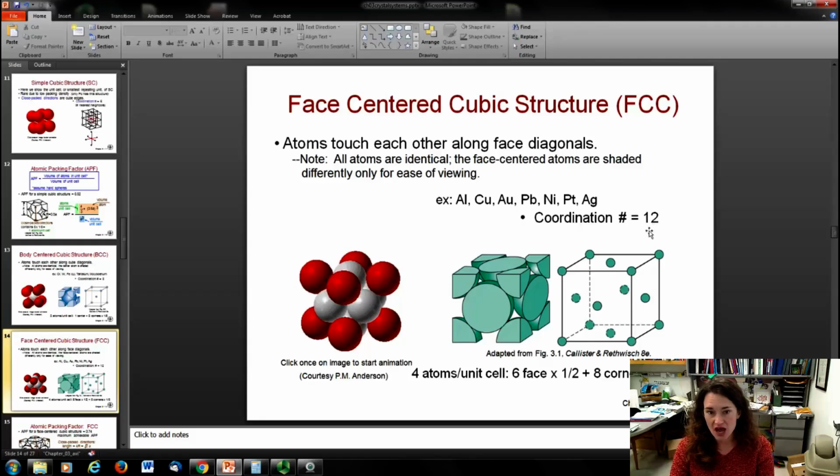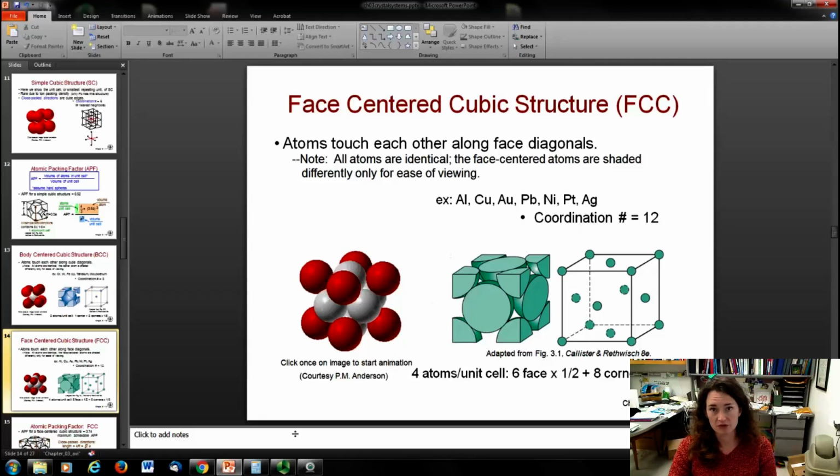This one has a much higher coordination number. So to explain this, the coordination number is 12. So if you look at this atom here on the center of this right-hand face, it's touching the 4 at the corners of this side of the cube. It's also touching each one of these guys that's hitting the face of the front and the back and the top and the bottom faces. It's also touching those. And then of course, if you kind of move it out and imagine that you have an array of these little structures, it would be touching the 4 gray atoms from the neighboring cube, okay?